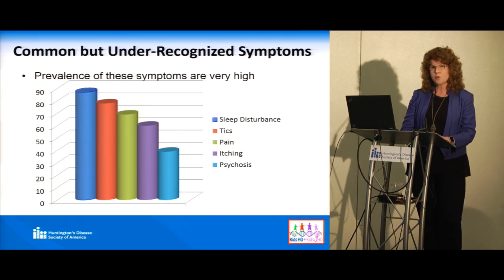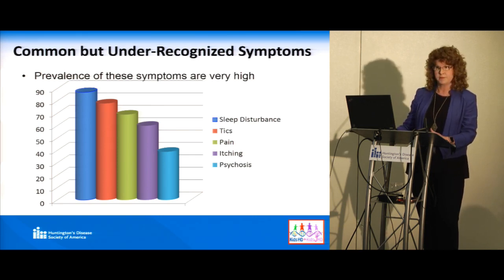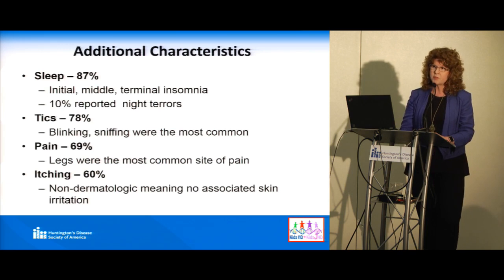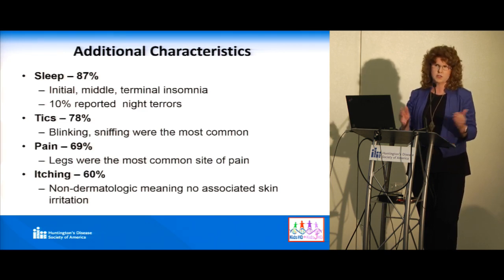Tics at a lower percentage, but still very high. Pain, itching, and psychosis, all very common, much more common than we had anticipated. And just a little bit more about that. So almost 90% of caregivers said that their child had sleep disturbance. And this was all kinds of sleep disturbance.